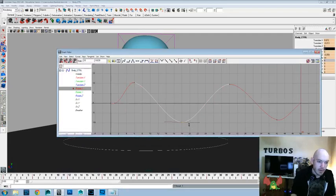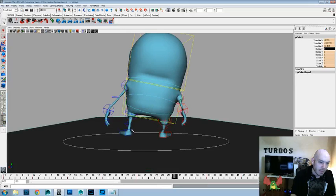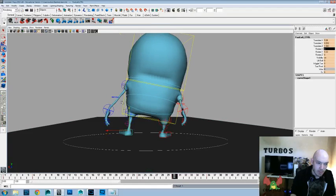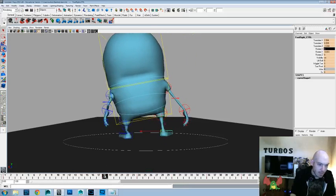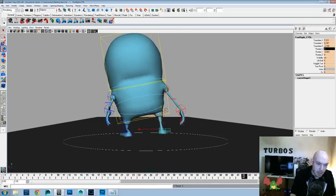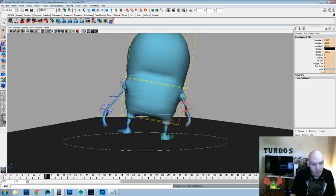Depending on the character and depending on the scene and depending on what the acting is and everything, I like to try and find one particular thing that you can really play up or tone down, and that can be what makes your character walk unique. So for this guy, I think we're really going to play up the side-to-side leans on each of the steps, so he tilts back and forth a lot more than would be natural, because I think he's kind of a squatty character, so I feel like he would have to do that, really. The rest of it we'll keep a little more played down, so that the eye is drawn to that lean back and forth.